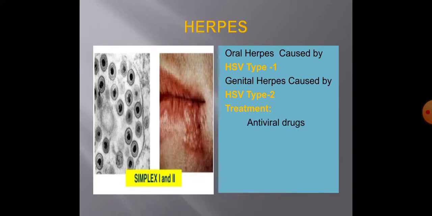Same is the case with genital herpes. In general, a person can only get HSV type 2 infection during sexual contact with a person who has genital HSV2 infection. So symptoms include the appearance of sores on the genital organs. Treatment includes antiviral drugs, and prevention is by avoiding contact with the affected areas of the patient.